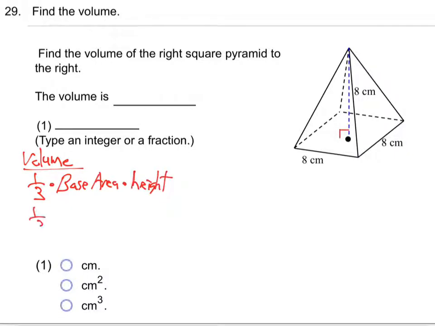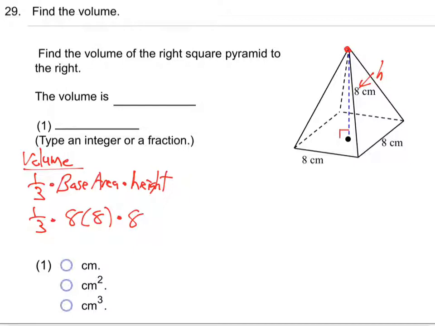And so, what's the base area? In this case, it's a square. 8 by 8 square. So 8 times 8. And what's the height? Well, that's this 8 right here. That's the height of the pyramid, isn't it? That goes from the tip top straight down. And see why they have that going straight down with that right angle at 90 degrees? Because that means that's the height. If you measure your height, you have to go straight down to the ground. So that's the height of the pyramid.